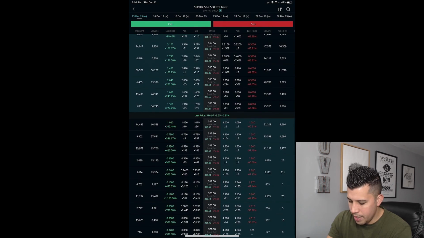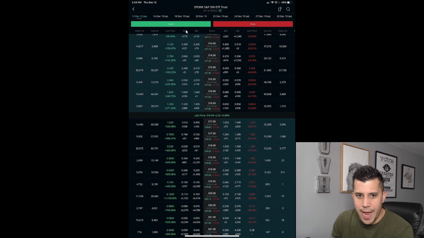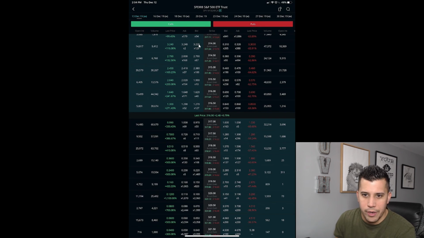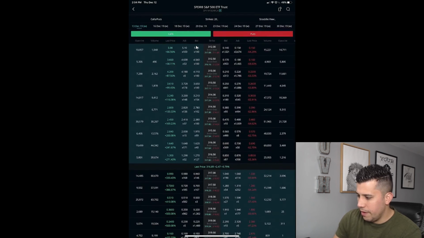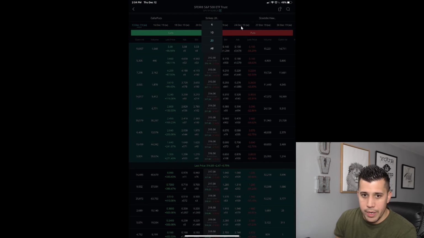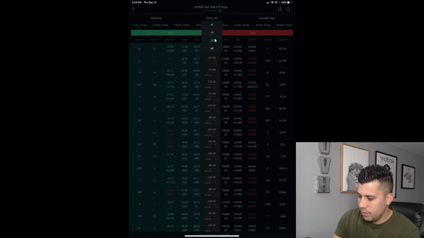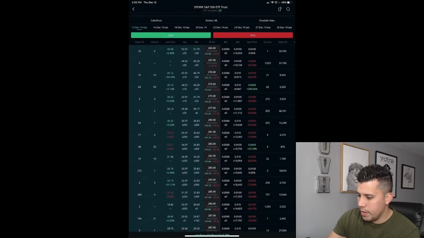So let's try to buy another. I'm actually just going to put an order in. Let's try it. The one thing I don't like is that the ask is the left column and the bid is the right column. Usually it goes bid and then ask, and it's supposed to look bid and then ask on the put side, as it should be bid and then ask over here. So I'm not really a fan of that, and it looks like there's no way for me to customize that. It does let me put in up to, see, I can get all of them, or I can get 20 strikes there.